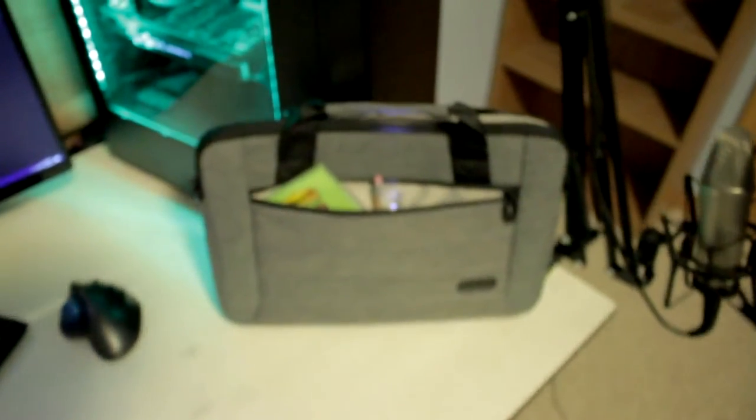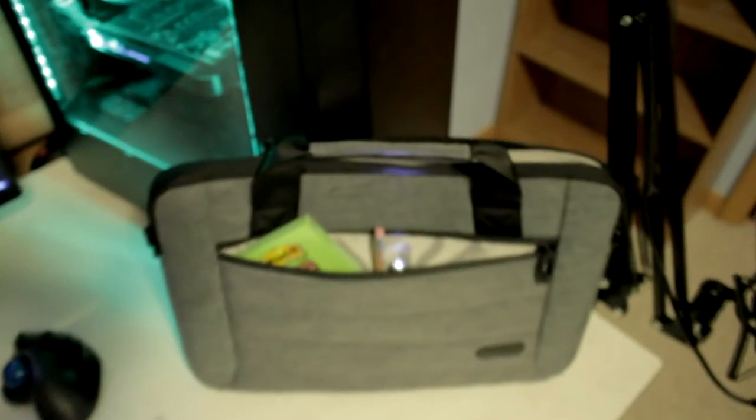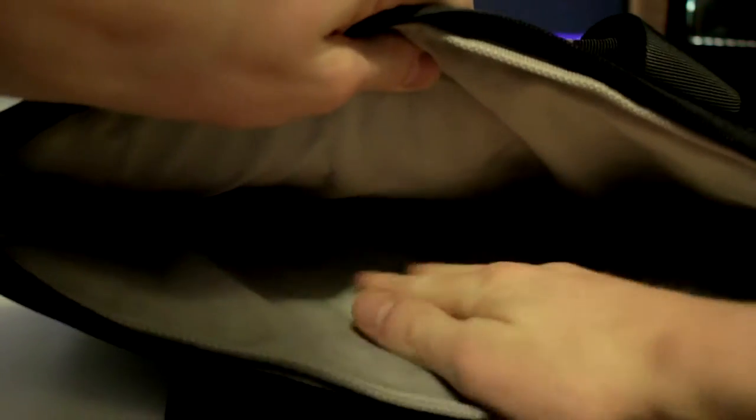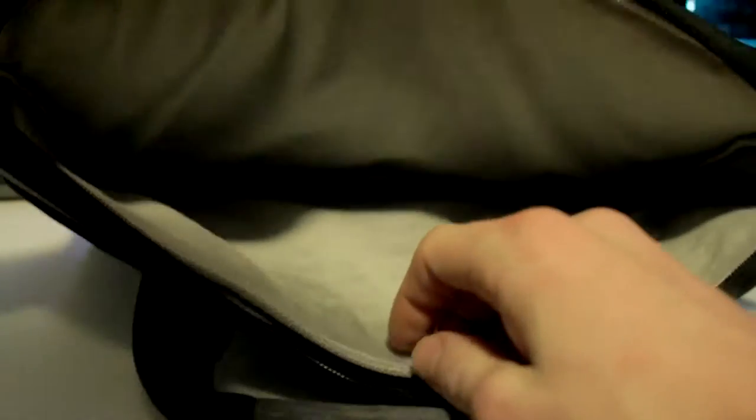In addition to the front pouch, you get some small pockets inside — it looks like two medium-sized pockets and two slots for a pen or pencil. As a quick side note, a full-sized pencil actually won't fit into the pencil slots, which is an oversight since they could have just made them a little taller. On the inside is that nice soft material again, which is very nice — the closest comparison would be those blankets that change color when you rub them.